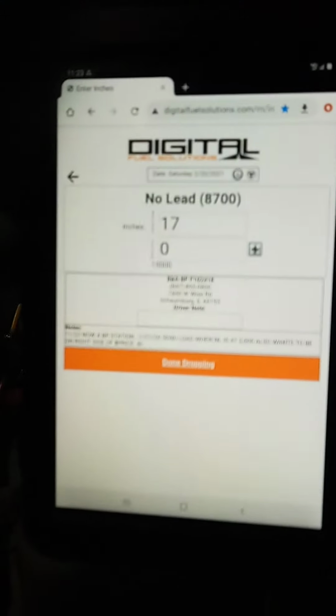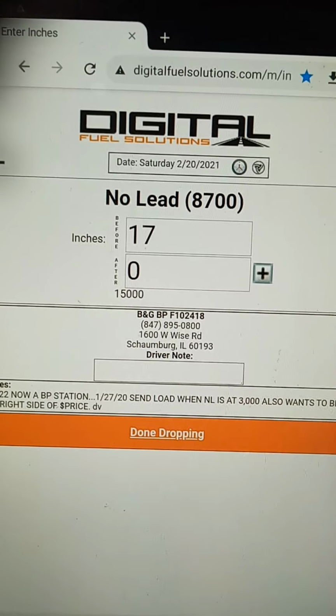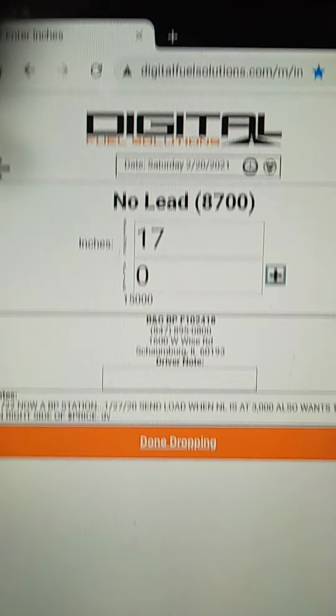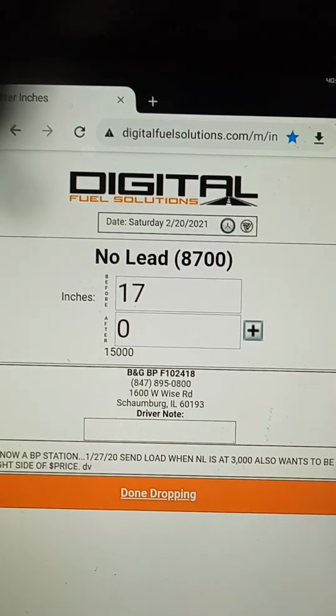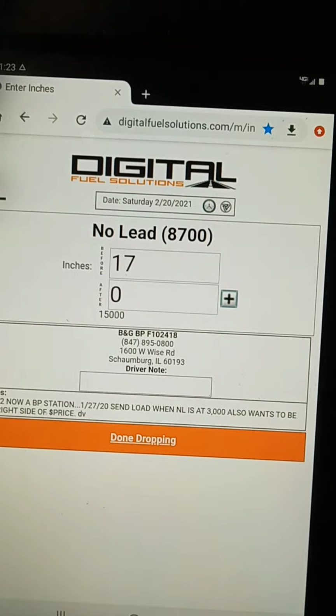Let me just turn my light off so that you can actually see. See right there, 15,000. That's how big the no lead tank is. And I measured 17 inches. Now, how do I find out how much is in there?